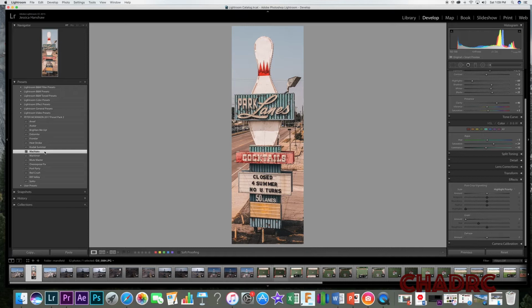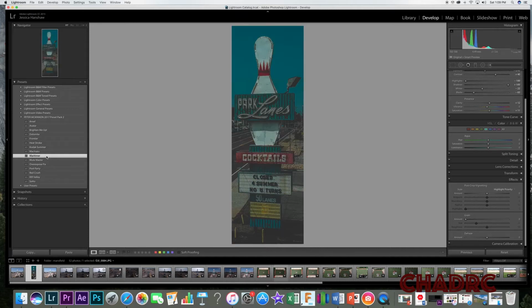Macchiato is a pretty cool one, a little bit more washed out type of a look. Maritimer, now this is your total blue look. If you take a look at the HSL tabs over here, you can see all of that going on with the blues. Mute Master just kind of tones everything down, as you can see.